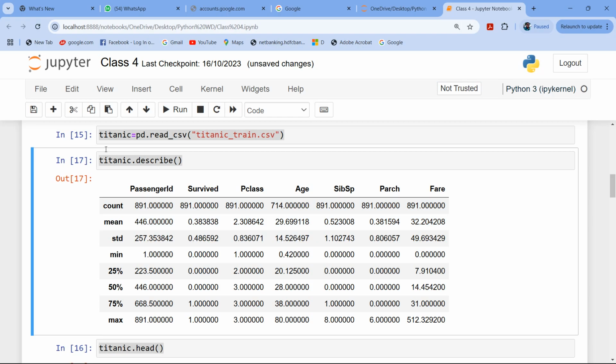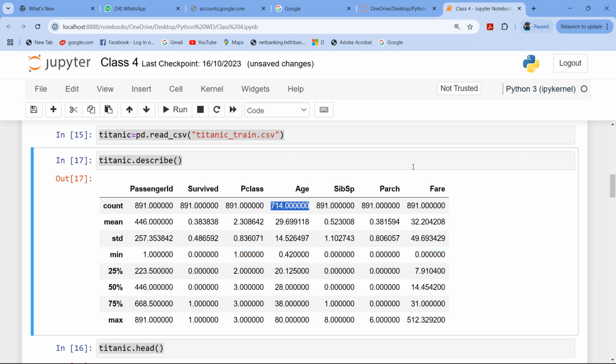So these are the fields. For all the fields, it has given me the count. The total count is 891. Okay, in this data frame, for survived it's 891. Not all survived, but the count means that we have data for each and every record in this field. If I see age, the age of all the passengers has not been recorded. There are only 714. It means there are some missing values in this.